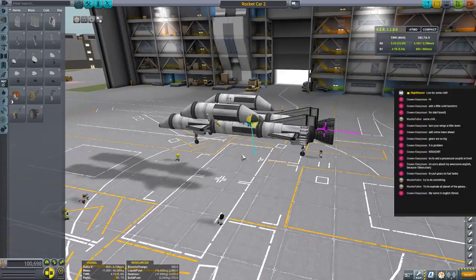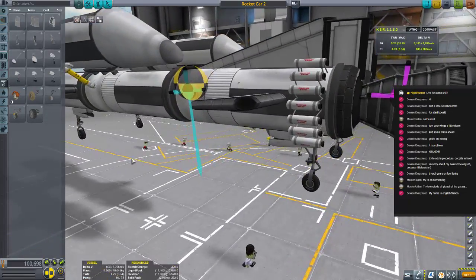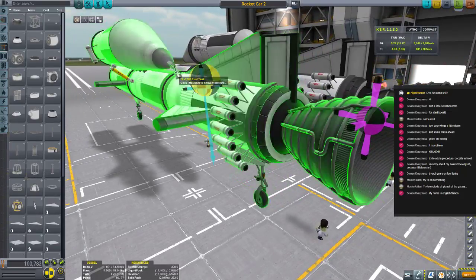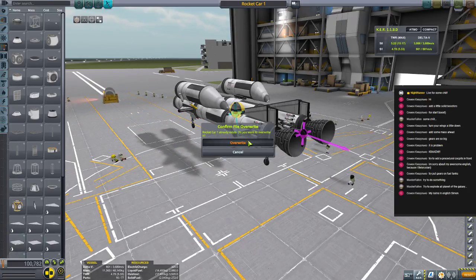My name in English is Simon. Okay. Well then, Simon. Try to explode all planets of the galaxy. Well, that's a good idea. Let's just have some small struts on these. And let's save this as rocket car 1. Override, yes.